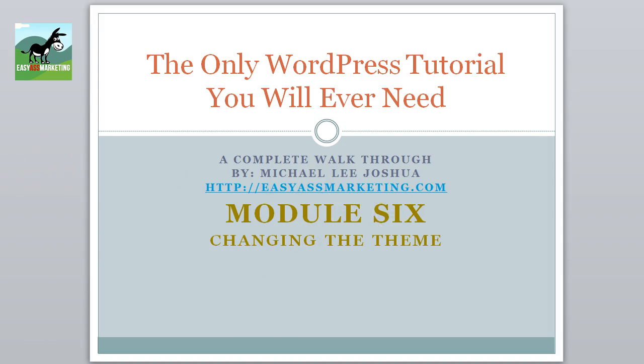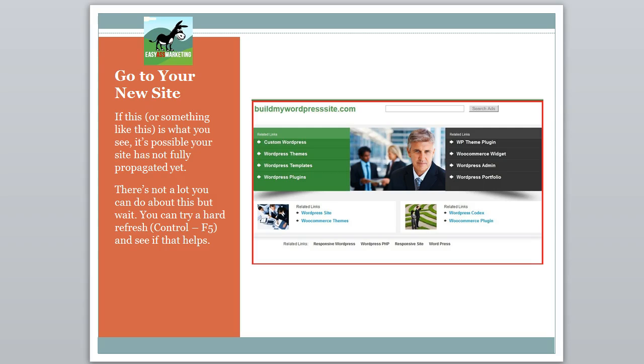So first of all, I want you to go into your address bar on your browser and put in your domain URL. As you can see, when I did that with mine, I got this right here, which is not my site. It's actually a placeholder put there by GoDaddy or HostGator. I'm not sure who did this one, but in any case, it's a placeholder. It means that your site has not been fully propagated to the HostGator servers.